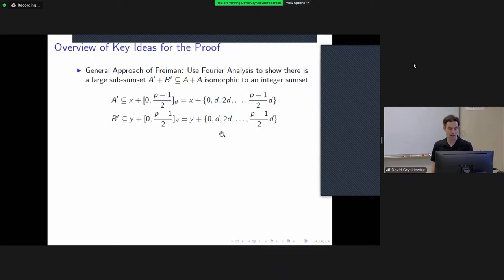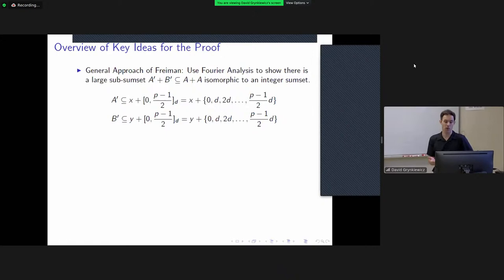And if we were to add A plus B, that whole set is going to live between X plus Y, then plus zero, plus D, plus 2D, all the way up to P minus one. So we're never actually looping around inside mod P. We don't have to use the fact that P is equal to zero modulo P. Addition in this setting is basically the same as if we had added with ordinary integers. In that sense, we can simply lift these sets directly up to the integers, apply the results for the integers, and then push them right back down. And they're going to hold in the original set Z mod PZ with respect to this difference.